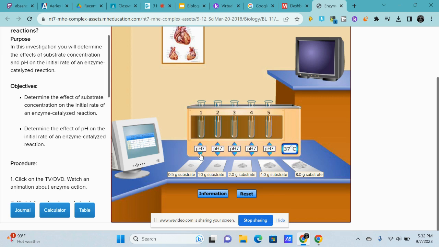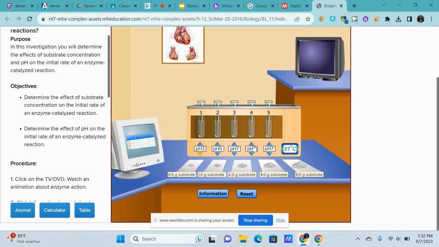So maybe you're going to investigate how the enzyme works. There's enzyme already in these test tubes, and there's the same amount of enzyme in each test tube. But we got different amounts of substrate down here, and we also can change the pH. So maybe let's go acidic. Let's put a pH of 3. That's an acid. And this one's less acidic, pH of 5. We'll keep this one at 7. That's neutral. That's not an acid. It's not a base. It's neutral.